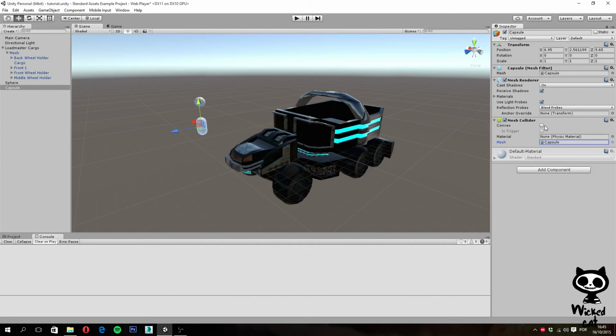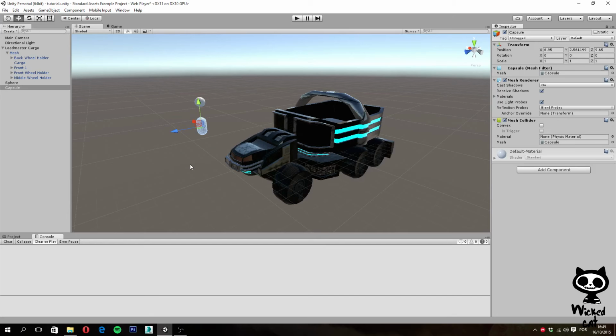Next we have convex. If you enable convex, the mesh collider will be able to collide with other mesh colliders. If we turn it off, it won't be able to collide, simple as that. However, keep in mind that to use the isTrigger option, you must have the convex option on. You probably noticed that Unity gave me this warning once I turned this option on. This happens because the mesh collider is limited to a total of 255 triangles. In this case, our capsule has a number of triangles superior to that, so it will not work. That's why Unity is giving us this warning. So let me turn this off.